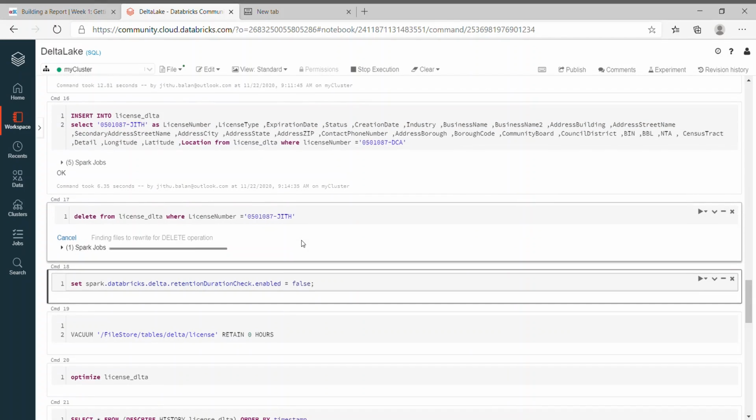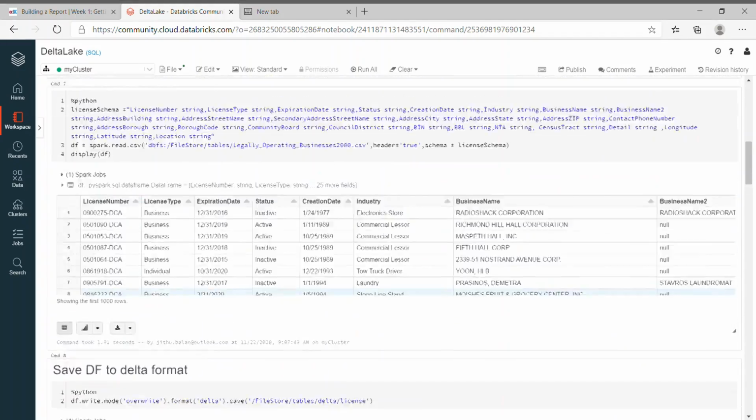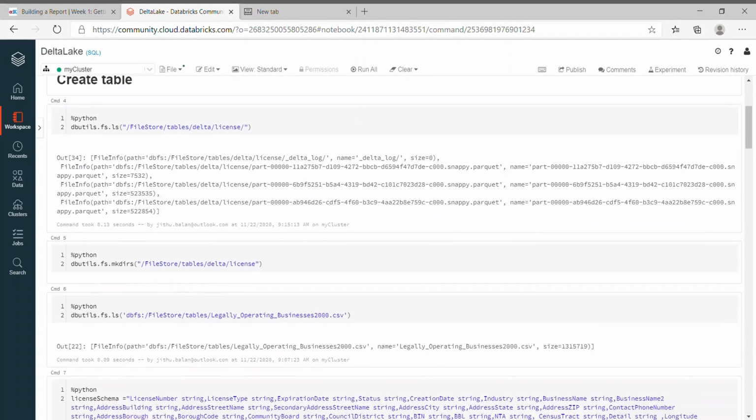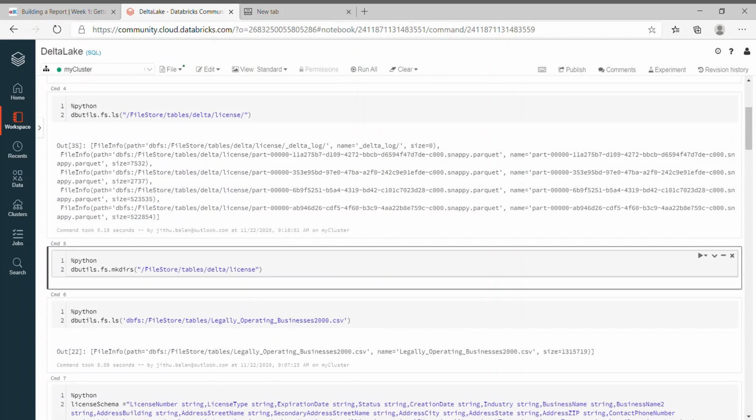Delete. So this option is also not there in a Hive table, the delete, meaning the specific records, right? So here we have this option. Now we'll go back and see what happened to our log file, and also here in the license table. So it created another file.